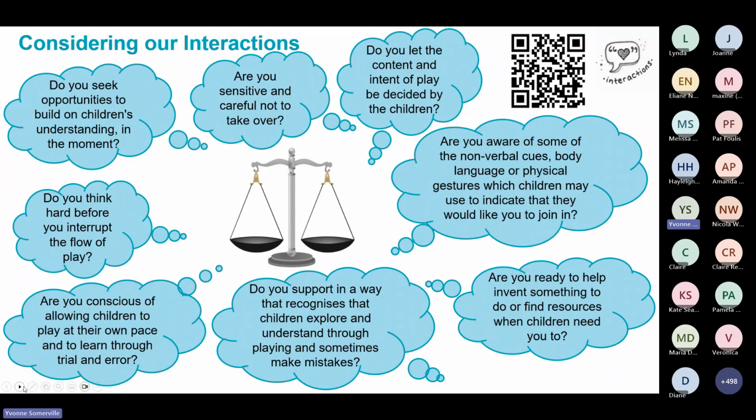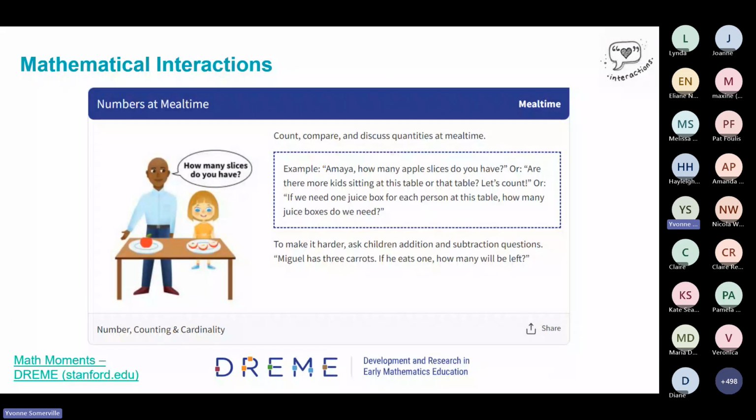So on the next couple of slides, we have pulled things that have come from the Development and Research in Early Mathematics Education page, or as you can see, they've got their nice short snappy acronym down there. So basically, it's a network of researchers from across America who collaborate on maths teaching and learning in the early years. So although it's American, it is actually really useful because it focuses very much on early mathematical development. We know that children build their maths skills during specific maths activities. For example, if we're playing a board game with a dice, that's going to be helping them with counting and subitizing. But it's actually about thinking about the interactions that go on across the day in the everyday routines and transitions.